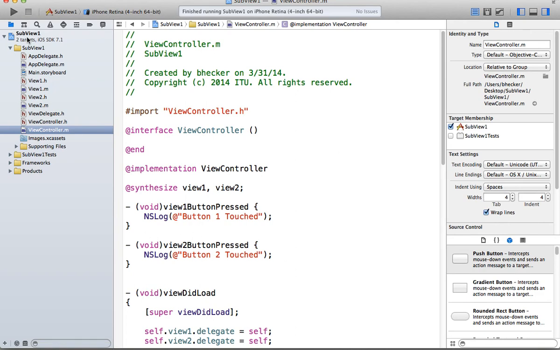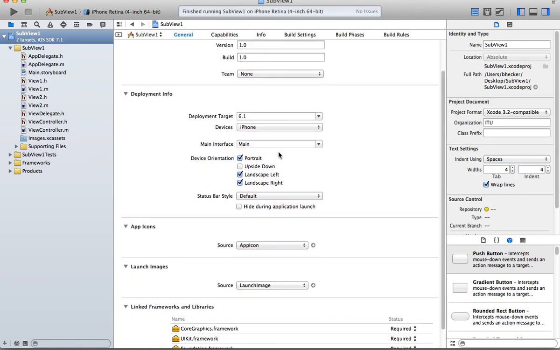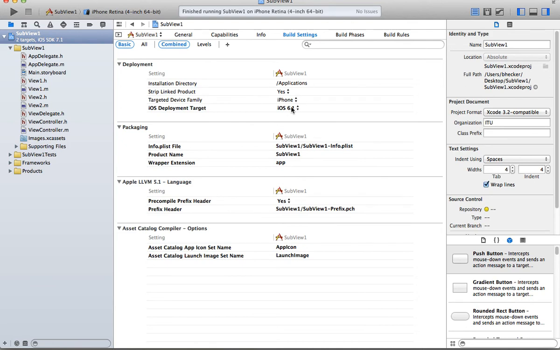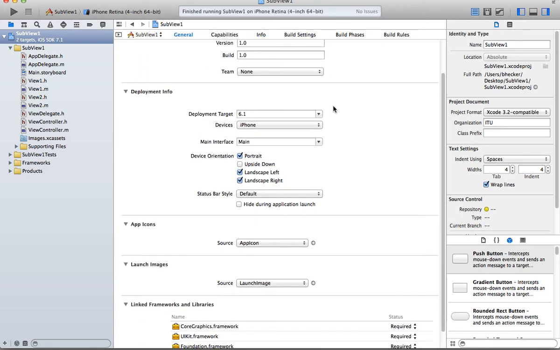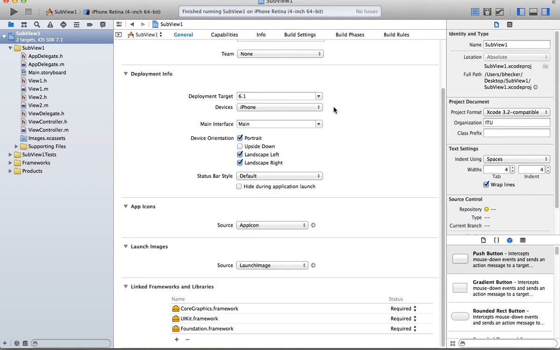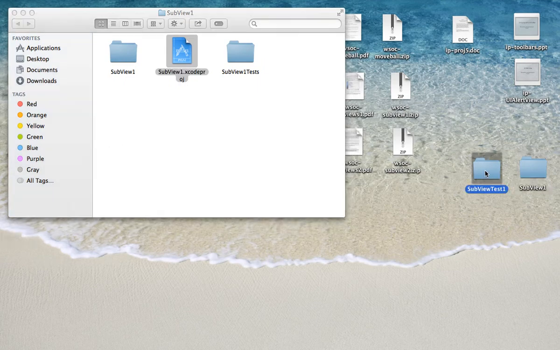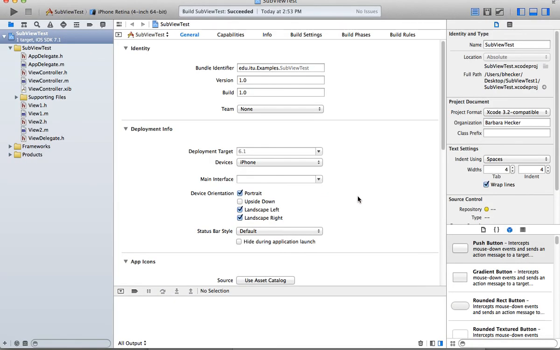Let me play around then, back up here. Build settings, 6.1 target. So the difference is the other one is an older project type.